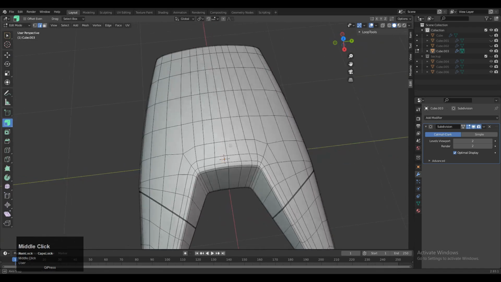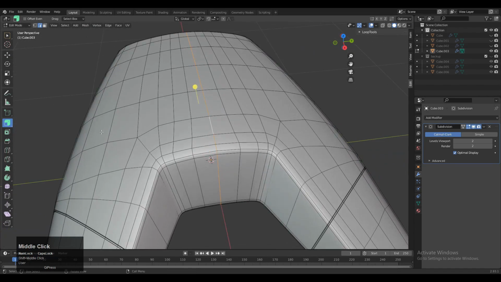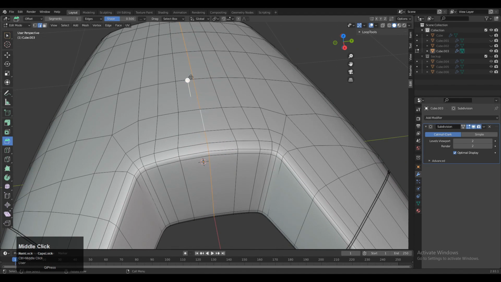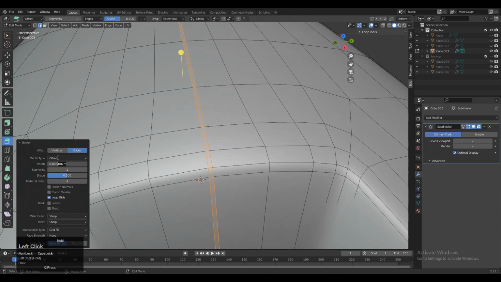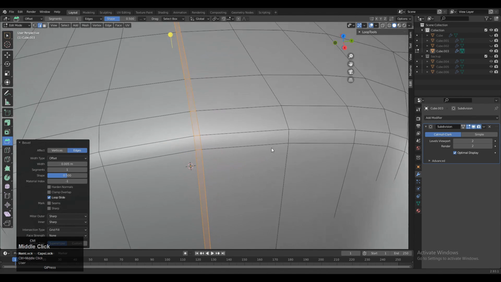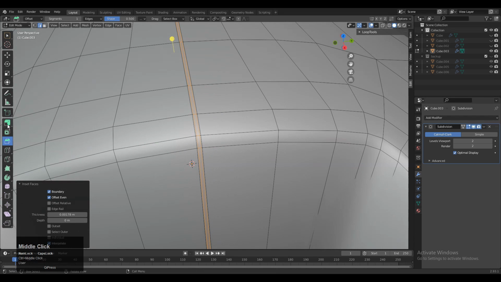So I just select the center edge loop and then Ctrl B to add the bevel on that edge loop, and add a small bevel, give the right width for the bevel, and then press I for the insert operation and then extrude along the normal.